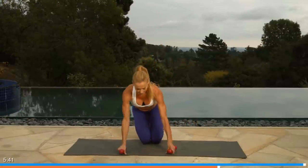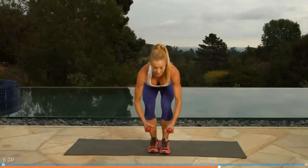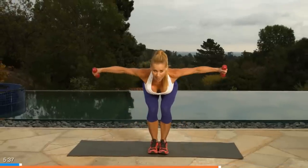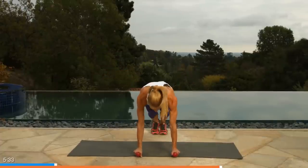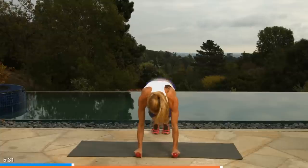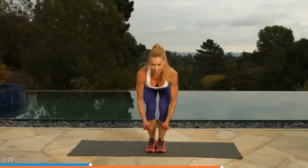Actually, we have one more of this circuit. We're gonna bring your feet together. Stay low. We're gonna do a fly, both arms at the same time. Feet go out and in. One more time. And then lift your chest.